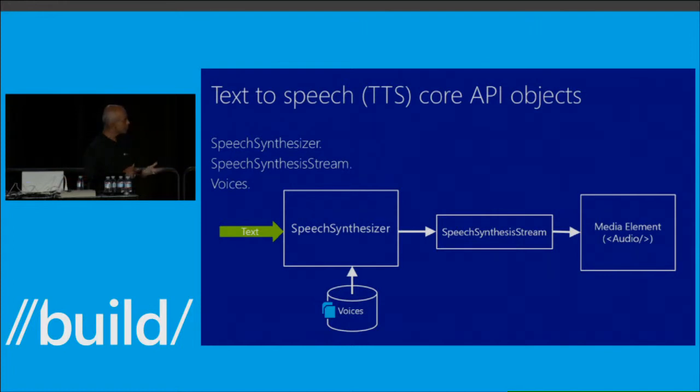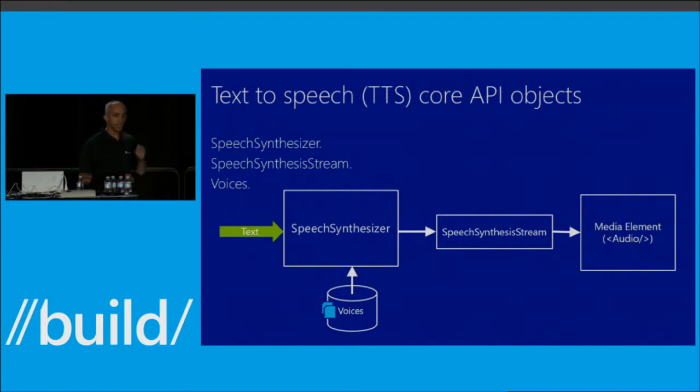The speech synthesizer generates a speech synthesis stream object. This is a strongly typed random access stream that you can then use to play to the user using the system media control, both from HTML or XAML, whichever language you are using to create your application. The advantage of having a stream at your disposal is that the media control and the system together does most of the work after the audio is handed over to that.